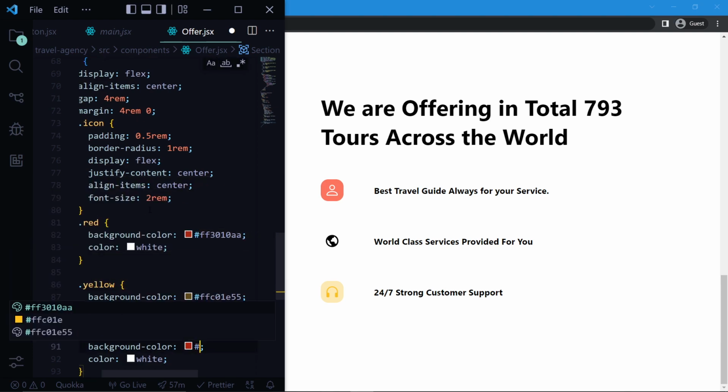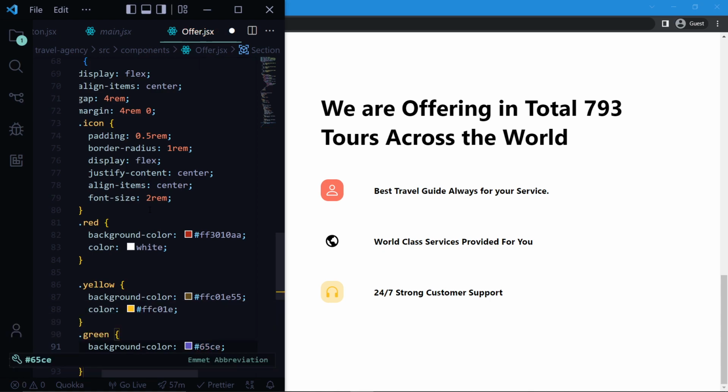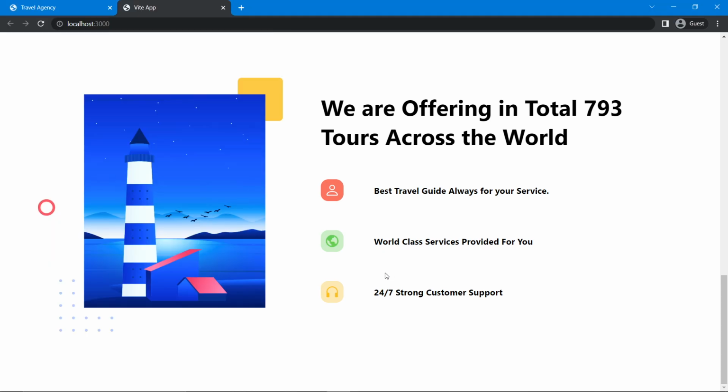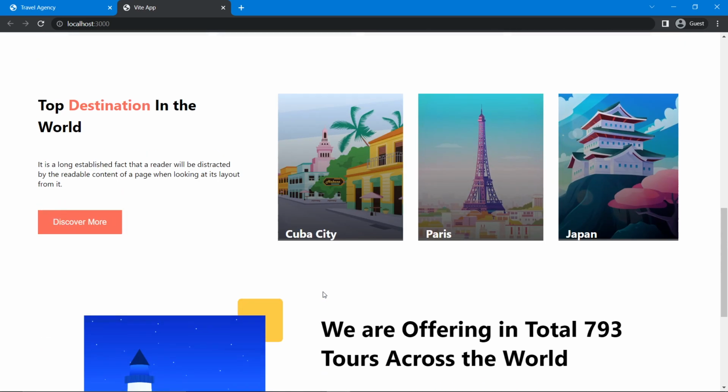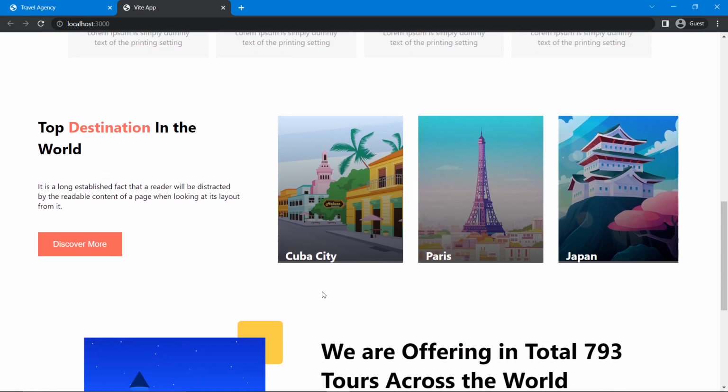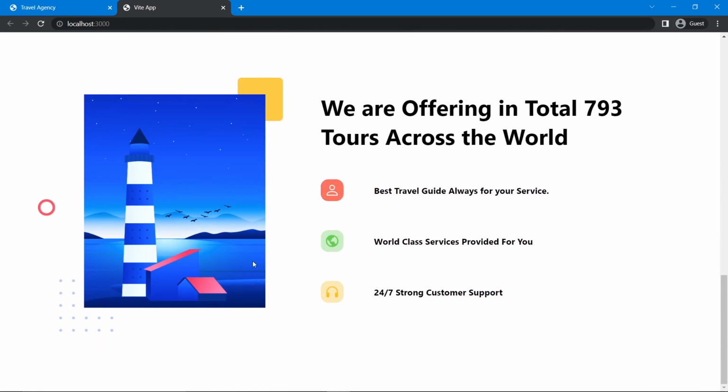The color would be 65CE5455. Copy this. Paste it. That's it. Okay, we have an issue in the color. So this offer section is also styled and complete.